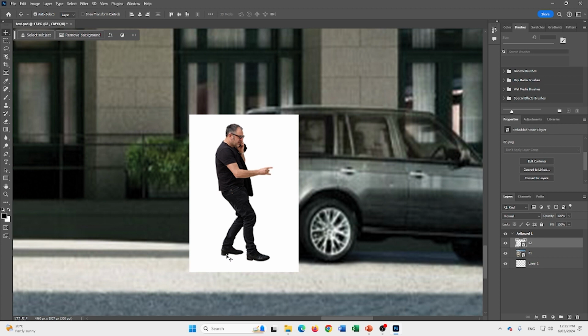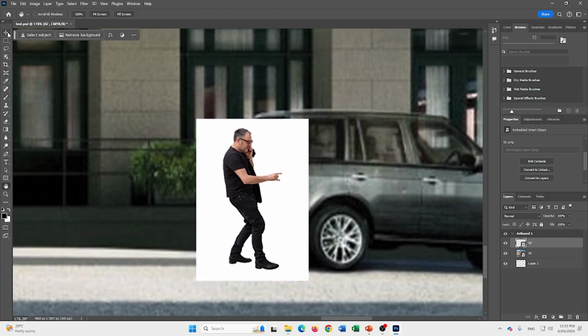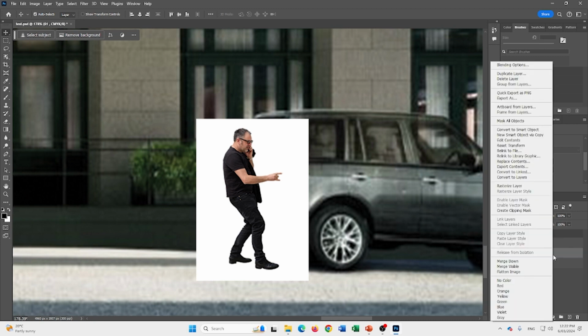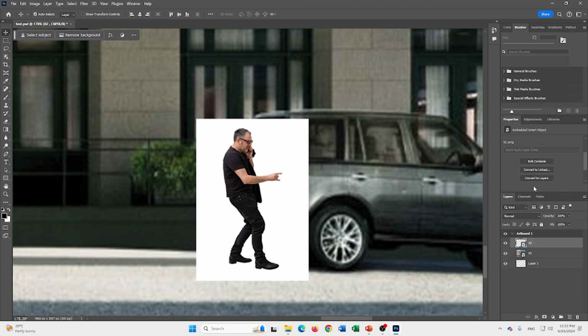If anyone is having a problem selecting it, make sure that you've got the selection tool, because you might have been stuck on the zooming tool or the hand tool. So make sure you're on the select tool, select the image, and you can check that the layer is the correct one. Sweet. Cool, so right click on the 02 layer because that's the name of the guy, and click rasterize layer.